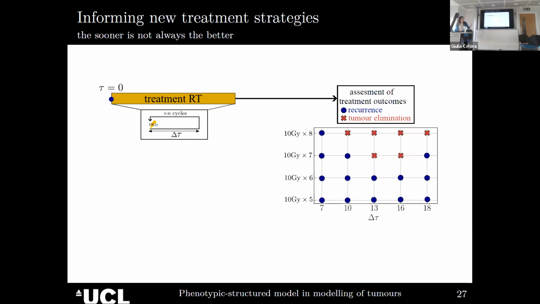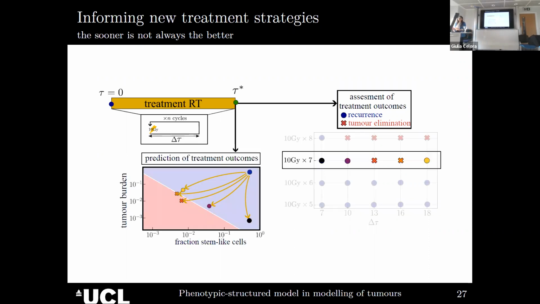And not only have we now got to a general principle by which we think we can improve treatment outcome, but we also have some predictors. So what if we were to look at the end of treatment, look at our predictor, could we say what happens in the long term? As you can see, if we wait 7 days, which we can think of as standard of care, we basically move vertically in this diagram. So we're decreasing the tumor burden a lot, but by doing so, we're not really affecting the fraction of cancer stem cells in the system.